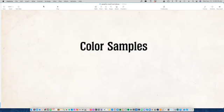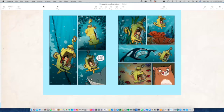And then from there, once my agent looks over everything and gives me the thumbs up, I do something called color samples. So I actually go in and render a few pages of the book. And we thought this would be great because it's kind of atmospheric, him being underwater in his guppy. Again, this was all done in Clip Studio. I inked and put the color in, also the wording, which I'll show you how to do in a little bit.